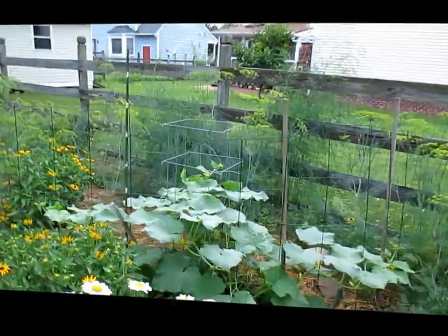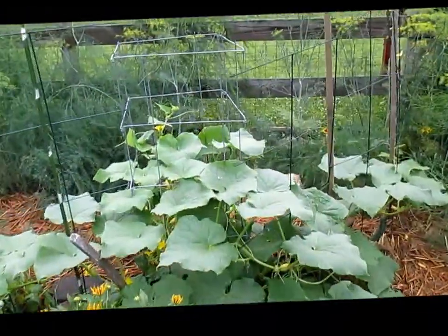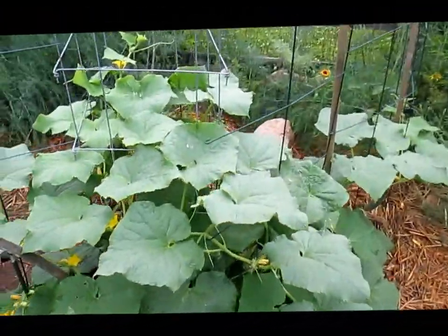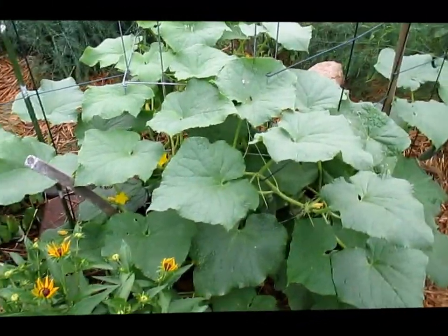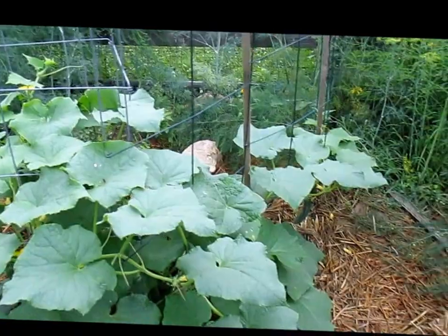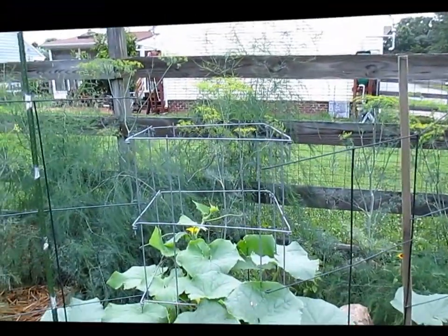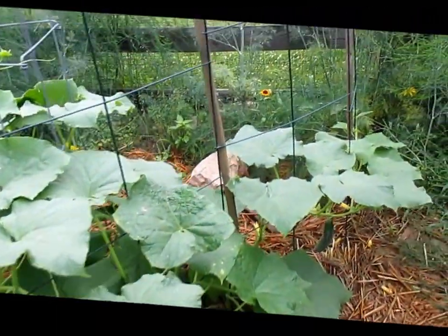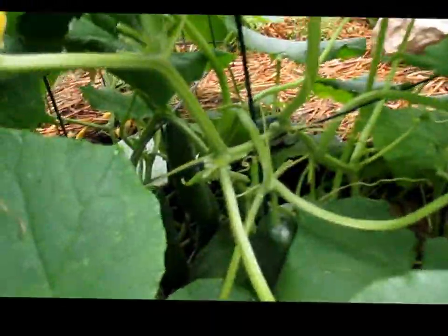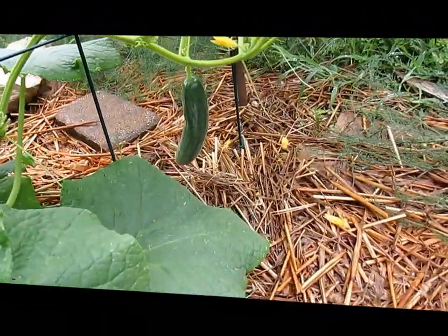And you can compare it. I planted this other cucumber plant over here. That's a Burpee product. It's excellent. I grow this every year too. This kind is sweet and crunchy. But you can just see, this is the entire plant. That's it. But it has so far produced quite a few cucumbers, and is definitely worth growing. You can see it's got a bunch of cucumbers in there, and there's one over there.